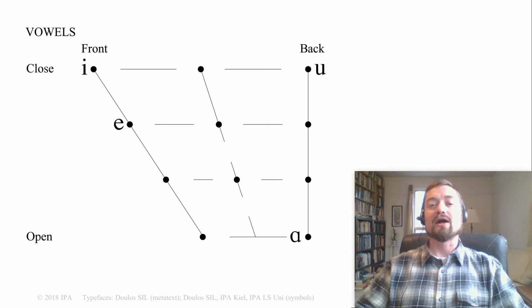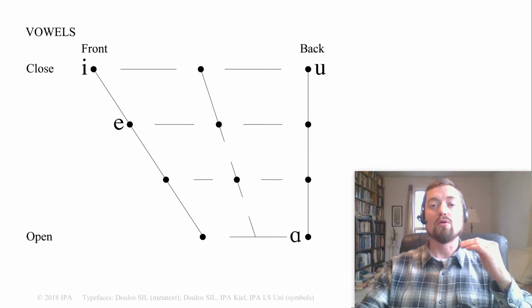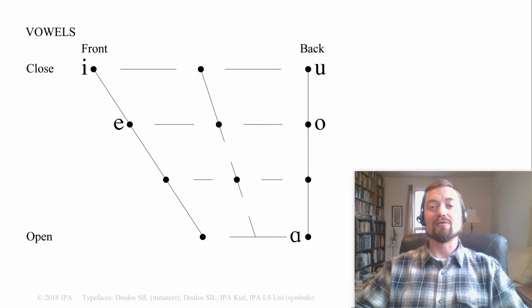And a similar pattern exists at the back. We have the high back sound oo, and if you imagine bringing the tongue down a bit from the oo, you go down oo, and you get this sound O. So there you have it, the A, E, I, O, U, rewritten according to the vowel chart. So here you have the major sounds around the edges.